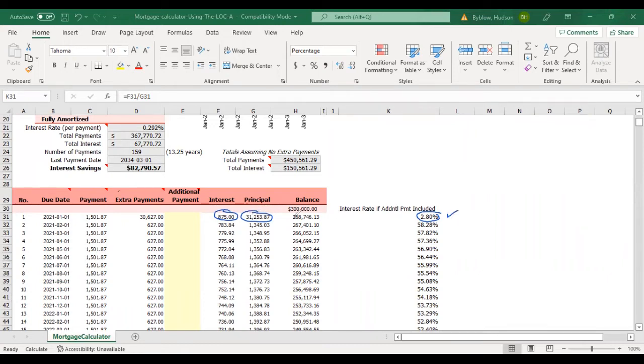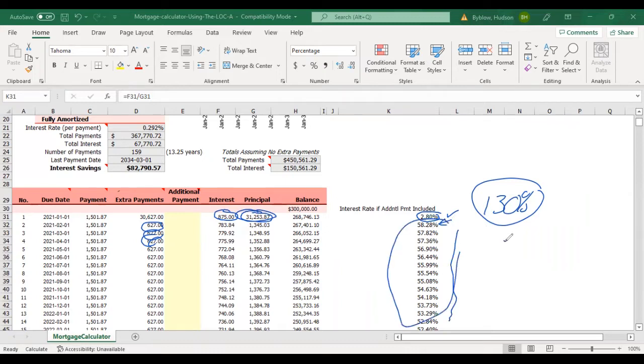So that's nice. Now the rest of it, if I'm just adding 627 every payment, just like the original principal amount, my interest rate after this monstrous payment is only 58%. Remember, before it was like 130%. With no prepayments, it was 130% interest for all of these. So we've dropped the interest rate by 80% by having a monstrous prepayment up front.